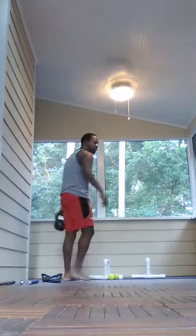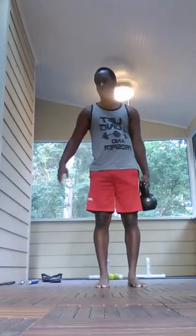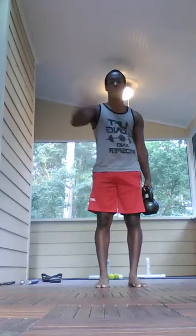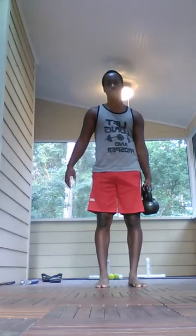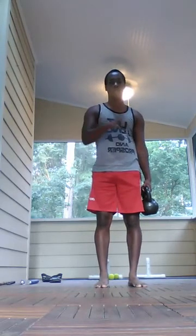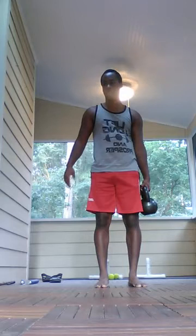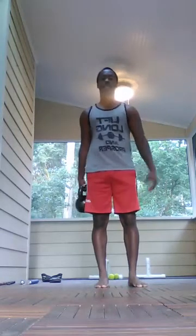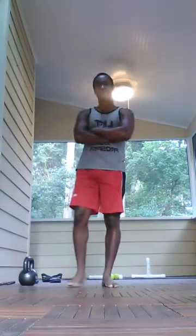You can do a few steps on one side and then a few steps on the other side. If you want to do more than a few steps, think about maybe 10, or an actual walk with this. Or, since you'll be doing this routine twice, for the first part of the routine just pick a side and walk it out for about 20 seconds, then do the same with the next round of exercises. If you're doing this 3 times, do it in that format, but on the last set walk for 10 seconds on one side and 10 seconds on the other side. So yeah, that is the routine of the day.